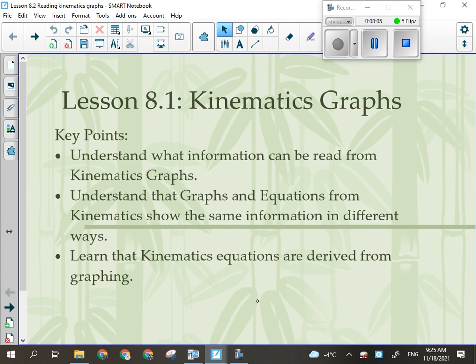As I was saying before, being able to read and interpret a graph is a really, really important skill that we need to develop in physics. And that's what we're going to look at a bit today, looking at a position versus time graph and being able to go, all right, I just looked at this graph and here's what it says. Whether we need to calculate anything or not, that's a skill we want to be able to have.